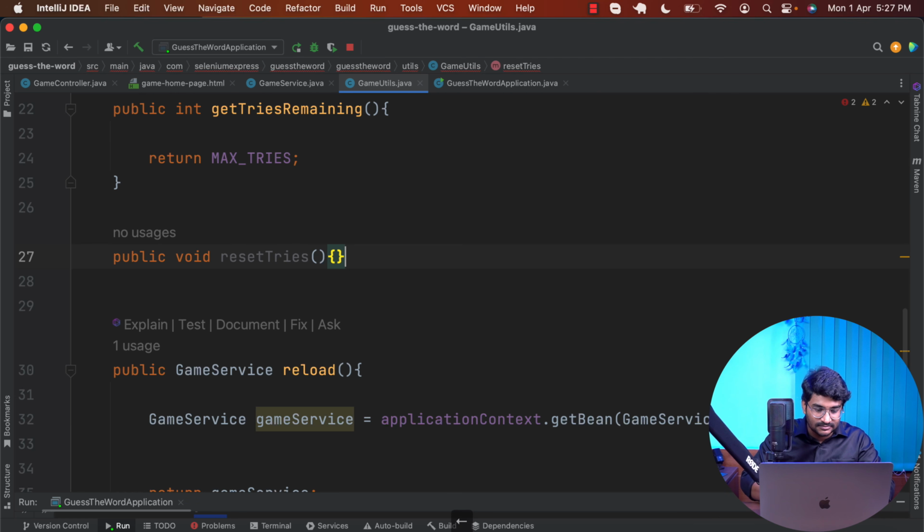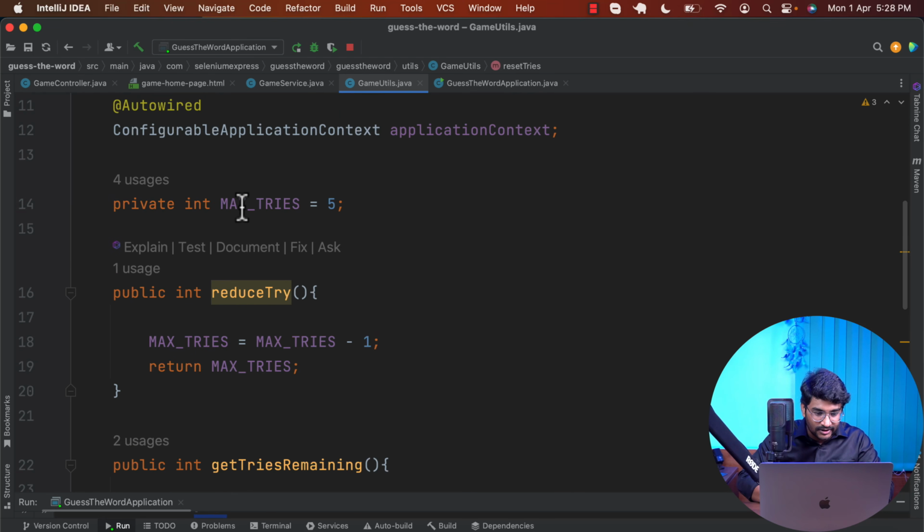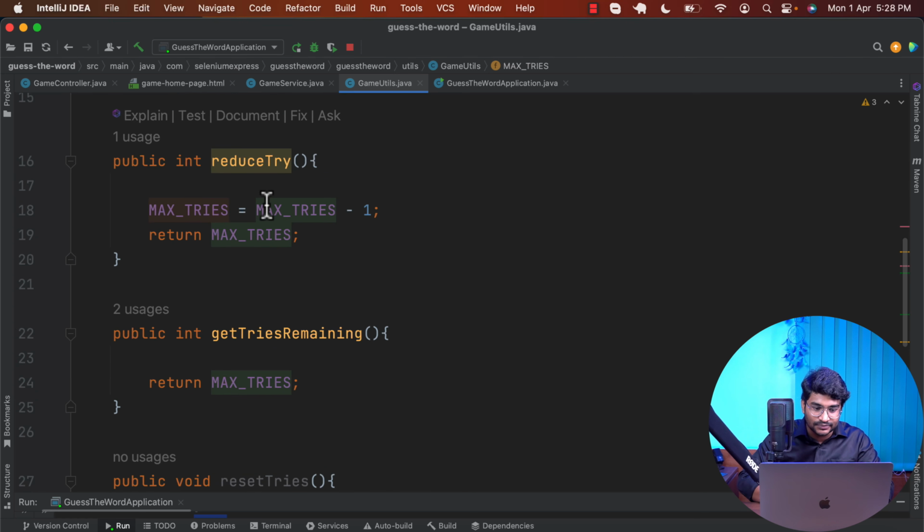This function is going to reset the tries value whenever I call it. If somebody is making some wrong guesses, the reduce try method will be called, and it is going to reduce the try by 1.